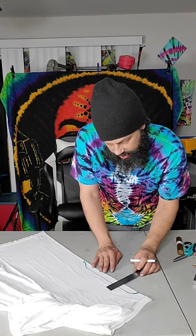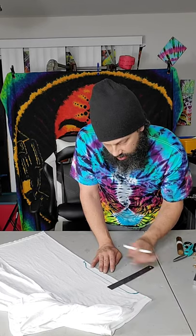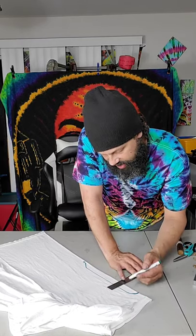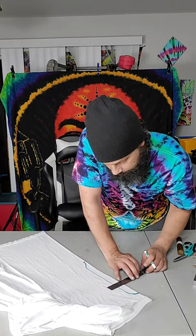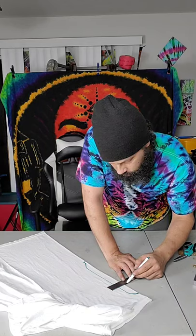I'm gonna come over here and then come about an inch and a quarter out and let this thing stick out, and that's how I'm gonna get the cap of the dropper. I try to keep this as perpendicular as possible always.